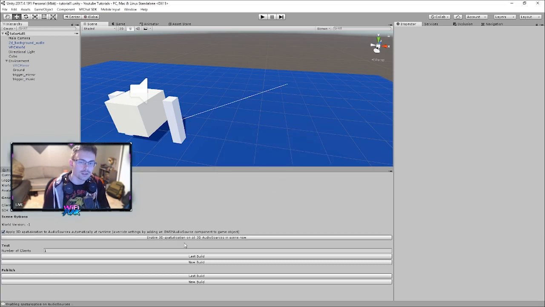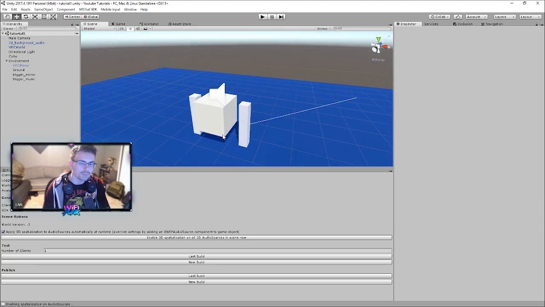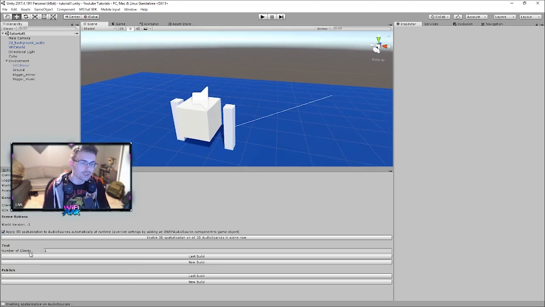We don't really have anything that we have to worry about because we only have like one 2D audio source, but we can go ahead and click it anyway. So just click those at the top, and then after that you can test it if you want. If you have VR, it'll automatically load into your VR by default.